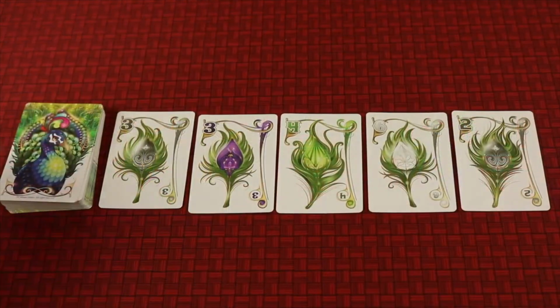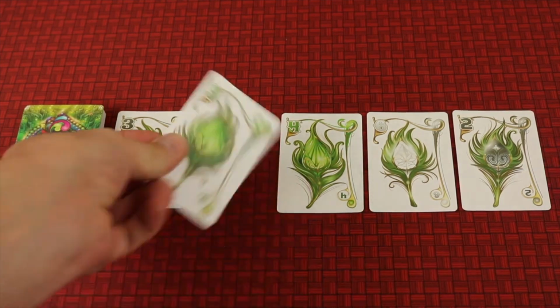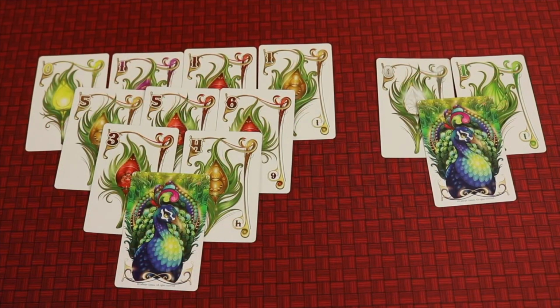And after playing 1 or 2 cards, you're going to be drawing and/or swapping from your hand with the tableau below, which brings in lots of player interaction. Whoever's done the best job building the highest scoring peacocks at the end is going to be the winner. Yeah, as you can see, it's a beautiful game.